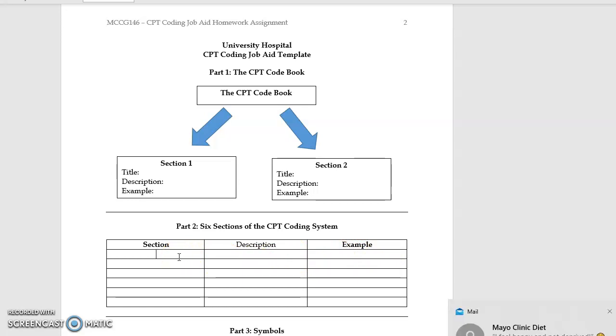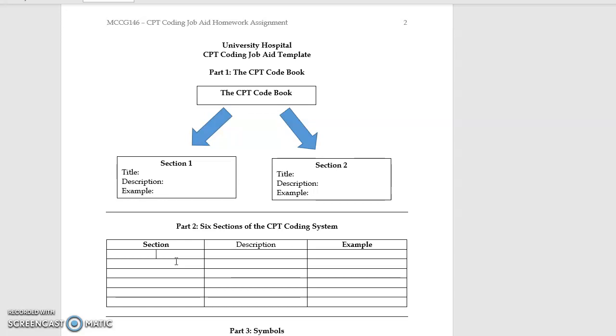So let's say I'm looking at the first section is the evaluation and management. I would put evaluation and management right here, and then I'm going to describe what that is. And you should be able to go to the front of your chapter for the evaluation and management.